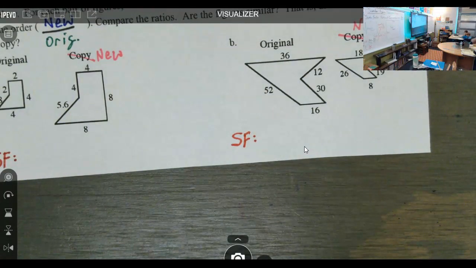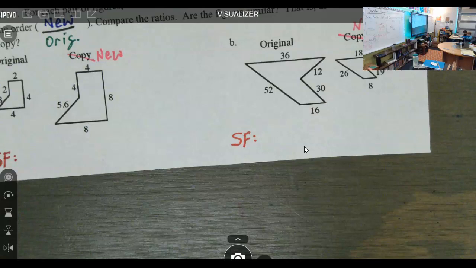Yep, you figured out how to turn your paper sideways. It's times 2. This one's times 2. This one's also 2. I'd be careful saying this is simple. One of these is wrong. Yeah, I think the second one is wrong.